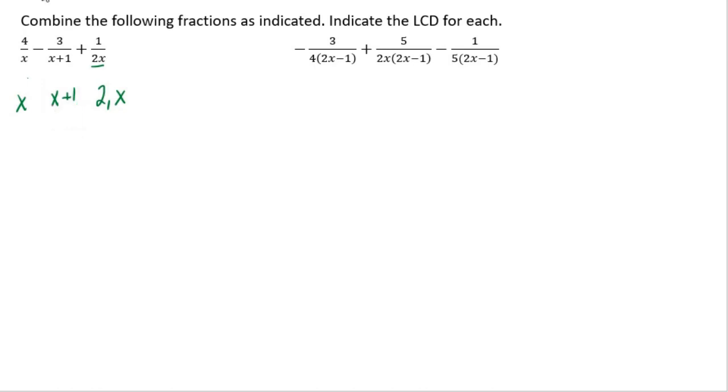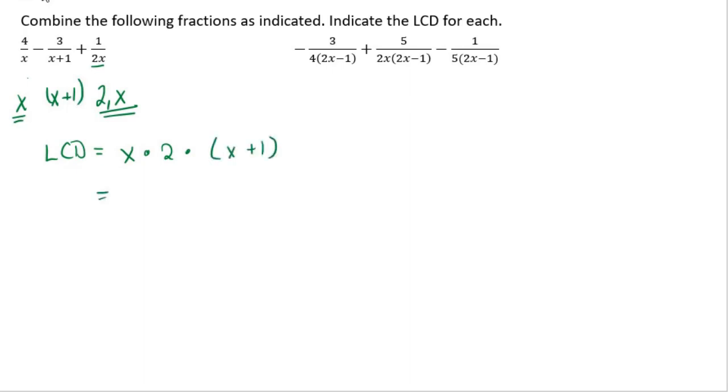Okay, so once we've found the prime factors, we're ready to put them together to find the lowest common denominator. Looking at the first, we need to have an x in the LCD. That's clear. And looking at the last one again, just because this one's a little bit easier to talk about than the middle fraction, we need to have a 2 and we need to have an x. Well, I've already got an x, but let's make sure we add a 2, a factor of 2, into the LCD. And then finally, we know we need an x plus 1, the entire unit. So we'll throw that in.